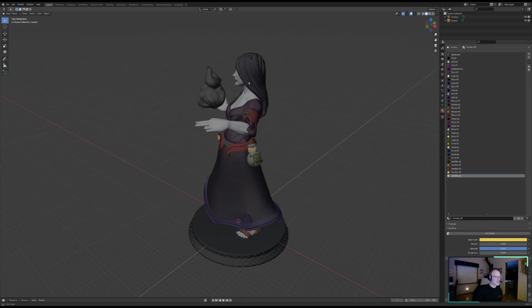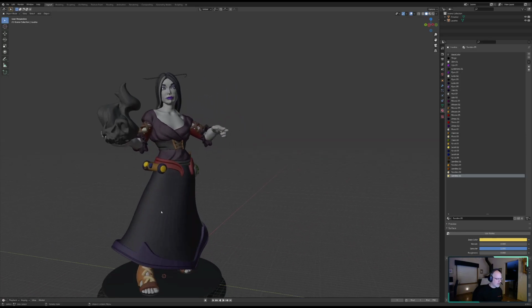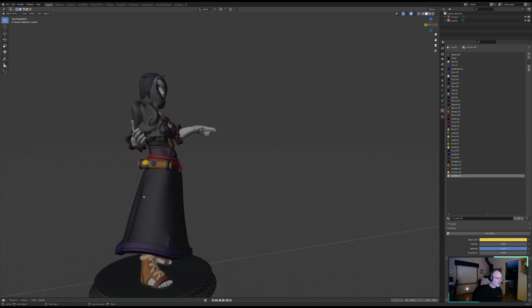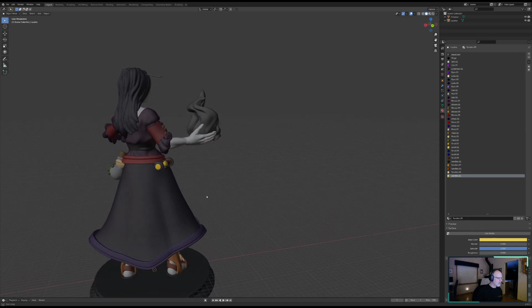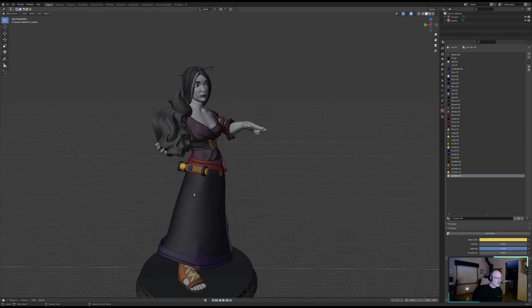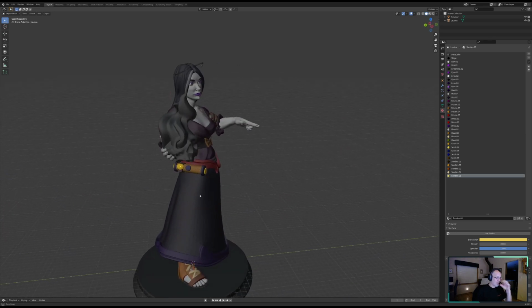I like it. I like it. I wish I had more options for her dress. I did not. But, well, you can't have everything, right? But I like what we've got going on here. I like what we did with the hair.